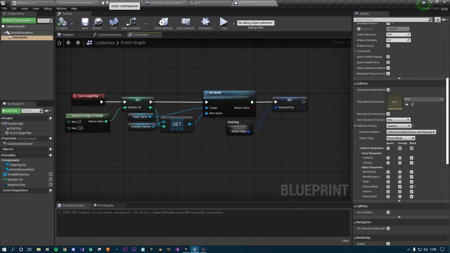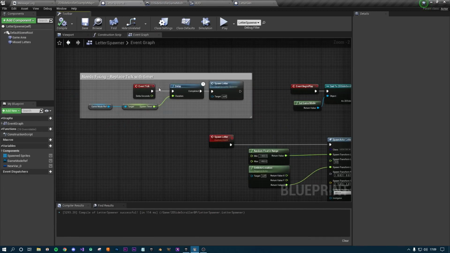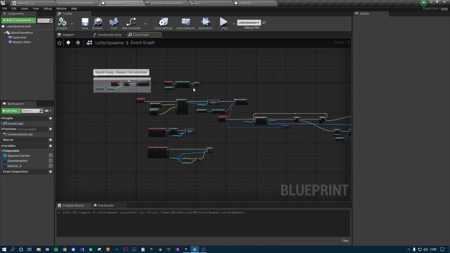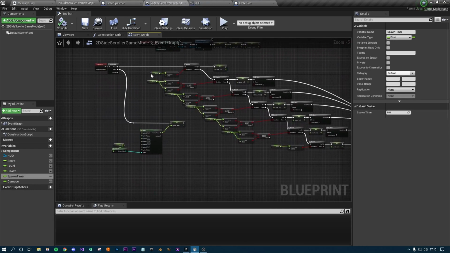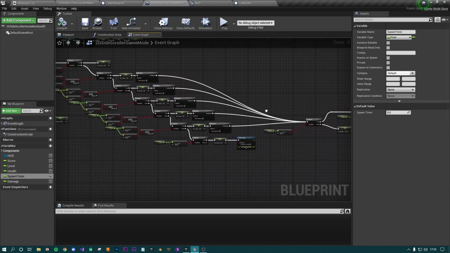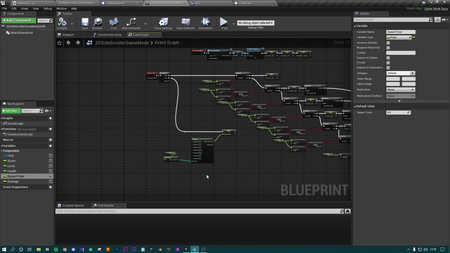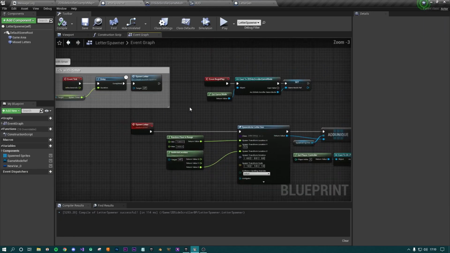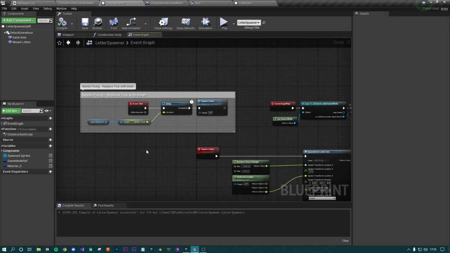So, I mean, I'm probably going to leave it there because I've noticed the time's getting on again. I feel like I might have dragged my feet a little bit in this one, so I do apologise. But we've got some sort of scoring system in there. We're taking some health damage. We've got now a nice little breakdown of how to switch levels. We're getting some health regeneration. We're determining what speed we should be spawning the letters at. Granted, I do apologise, the event timer didn't work, so we're having to use this delay.